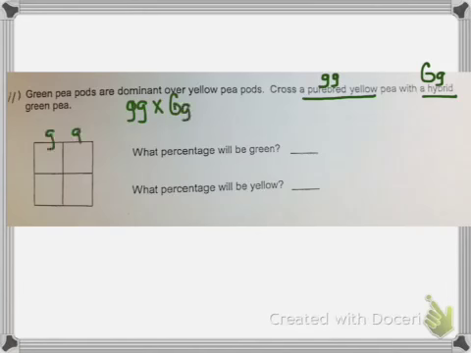But if you use something different, it's fine. I just think it's easier if you use a letter similar to the dominant trait. But going back, here's our cross. We have purebred recessive on the top of the Punnett square, a hybrid on the side, and you see the Punnett square filled out. And we'll end up with the chances, or percentages, that the offspring would be green would be 50%, which means 50% would be yellow. All right, number 12.